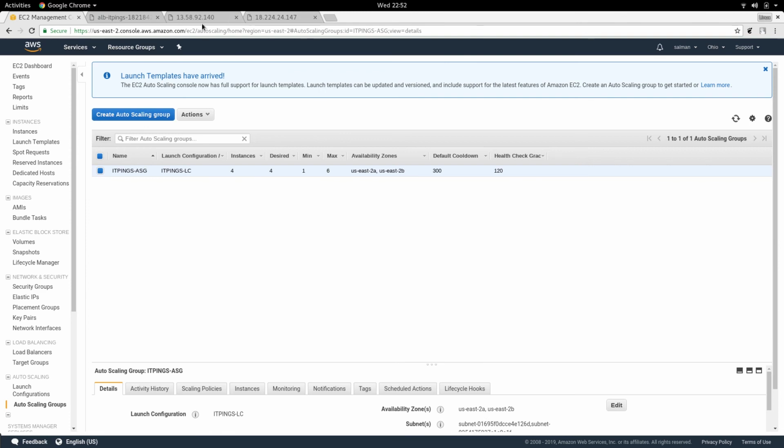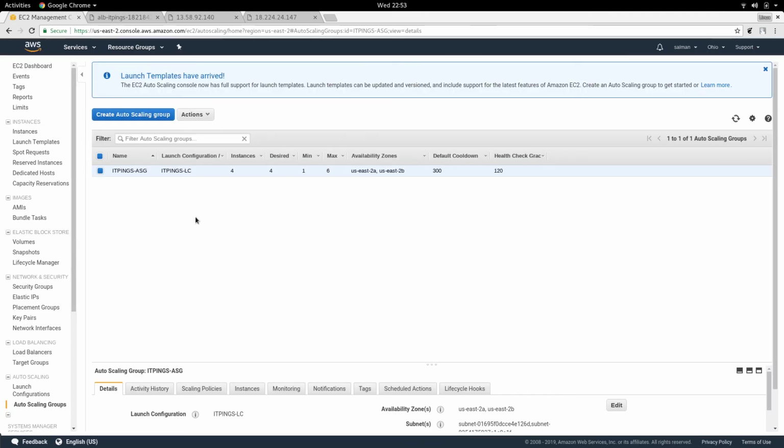Okay, now one main thing is, what will happen? This is working. This is working. So we need to check if this load balancer is working or not. So it's working because the load balancer is part of two servers which we created earlier, but it's not part of the auto scaling group right now. So this means that the application load balancer is not working with the auto scaling group.